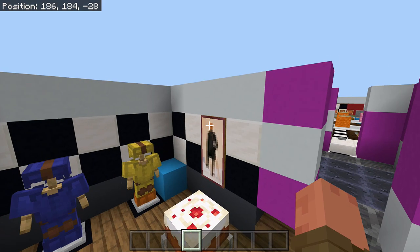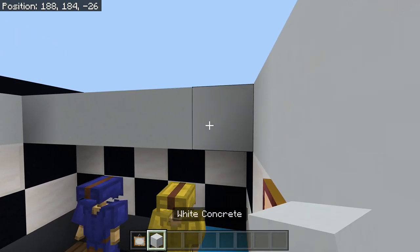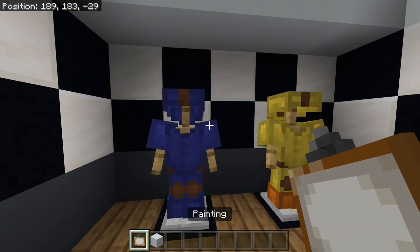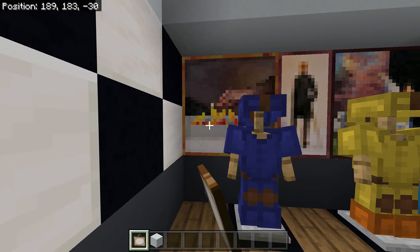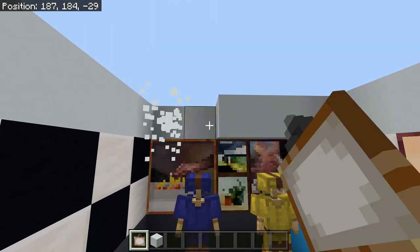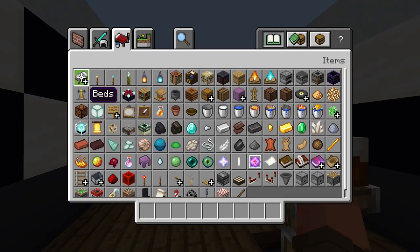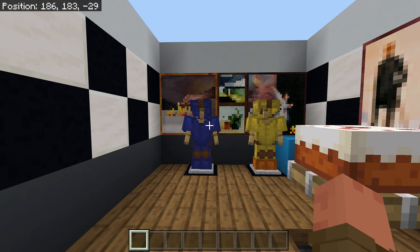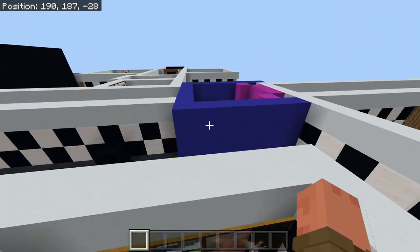There we go. And then over here in the back, I just filled this entire wall with paintings. So let's go ahead and place this in first and then just go ahead and place in a bunch of paintings. So I like to do two like that and then like that. Perfect. It doesn't really matter. You can go ahead with more colorful ones as well. I went for a more colorful route with my other one. I got so tongue twisted there.